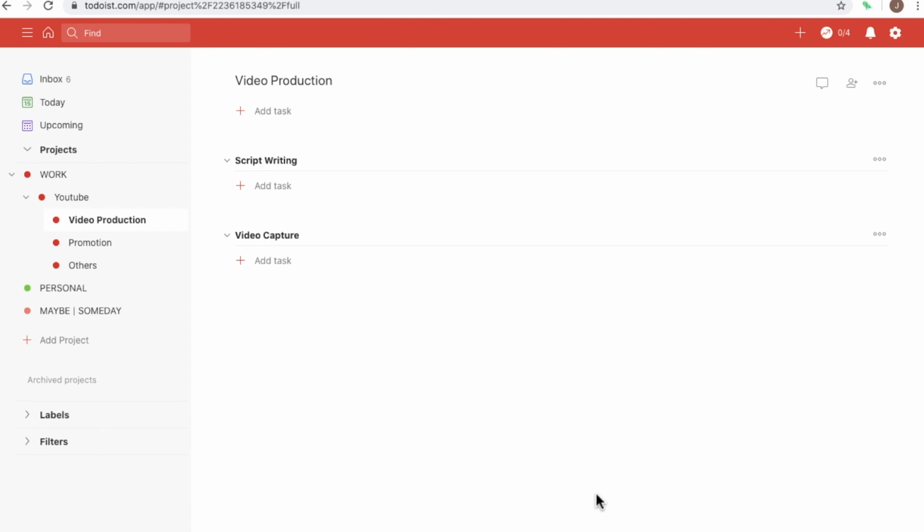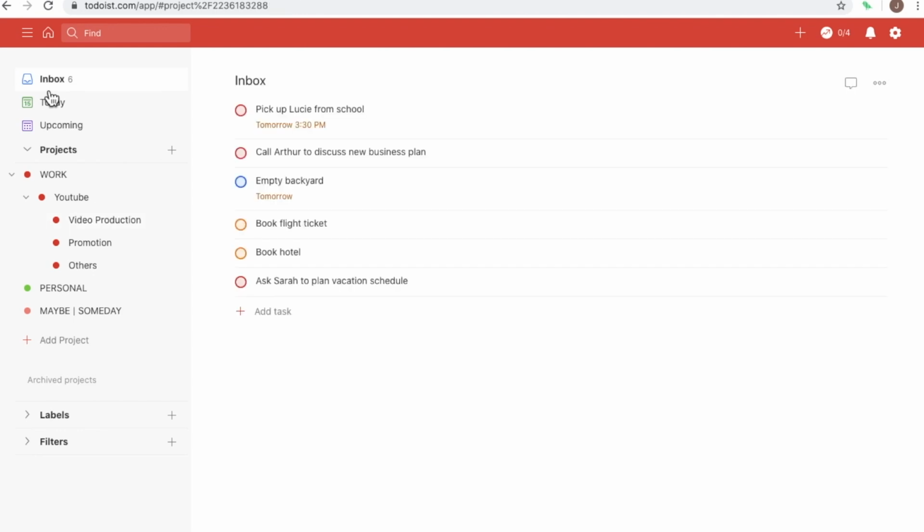So let's go and click on inbox, and now I have all these tasks that I want to sort at the end of the day. So what I can do is I can come here and I can click on task edit button, which is a little pencil icon you can see here.